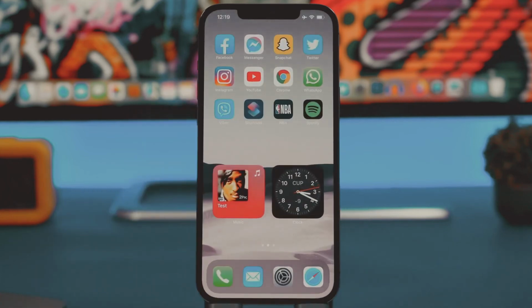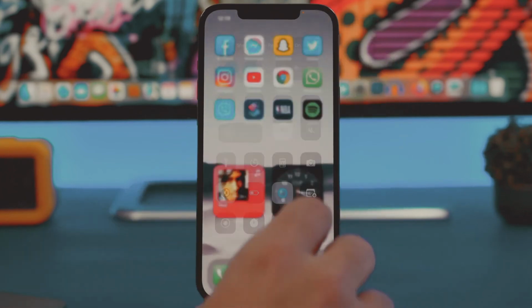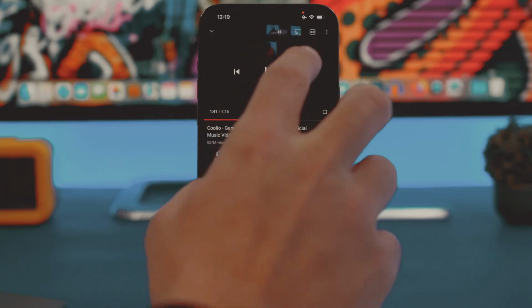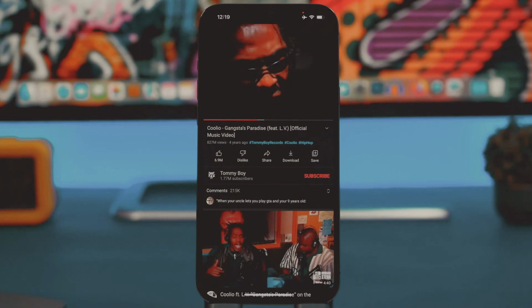Now the way Shazam works, of course, you hear a song, you tap on Shazam, and it will recognize that song. But with music recognition, it will work on device as well. So let's say you're watching a movie or a video, you hear a song in that movie, all you have to do is make sure you turn on music recognition, and while playing the part where the music is that you want to find, you can go ahead and recognize that using music recognition. As easy as that.